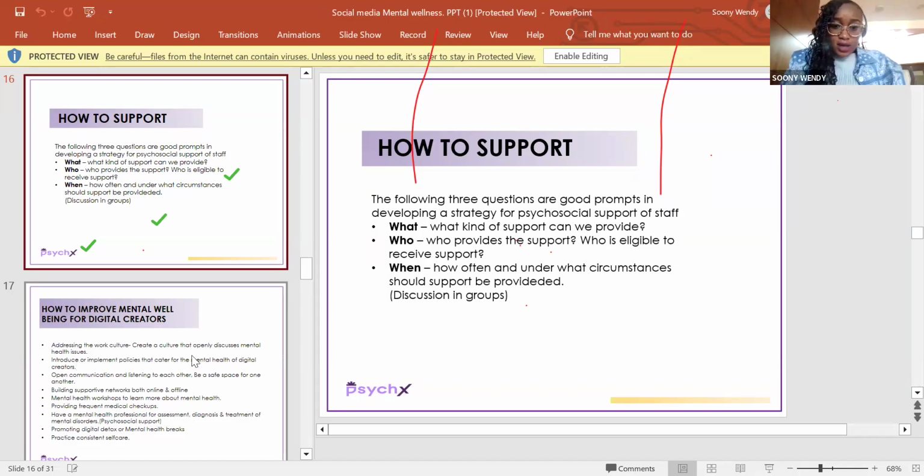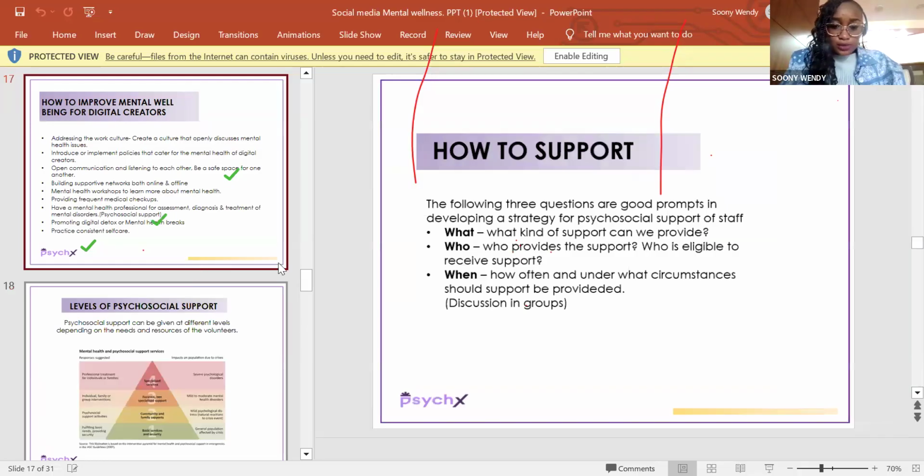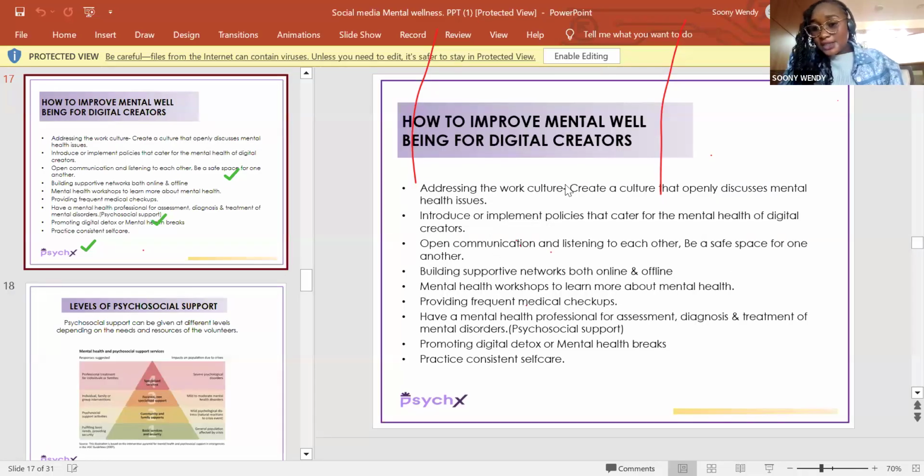Yeah. So when you look at what else to do, of course, the work culture where we openly discuss mental health issues. We are talking about policies, and I appreciate what Dot Kenya is doing. I appreciate all the sponsors, organizers. Just this workshop by itself is a starting point. There are people who never knew anything about mental health, but having spaces where we actually discuss mental health, to bring in professionals or experts, this is something. It's a good starting point or continuing point, assuming there's already something that you're doing.